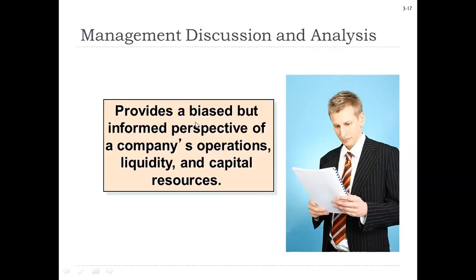Notice the description here says it's biased. Well, management prepares this analysis of its own financial condition. So of course, they're biased. They want to present their company in the best possible light, so they're only going to highlight good things or try to spin things to make themselves look better. But it is a useful piece of information to see what management is thinking about their own financial situation. And that's another separate section in a financial report.